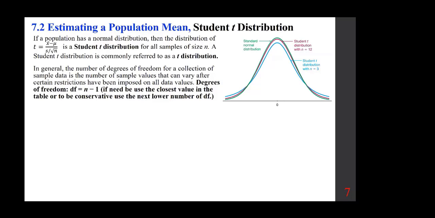Now, when we use technology, we have access to the answer, that's fine and dandy. But if you're using this T table, the T table is limited, and therefore, if the degrees of freedom is not there in the table, then it will be conservative to go to the next one. You really want to go with the closest one. Up and down is fine, but if you have a choice, you want to go to the lower one. I would always choose the closest number. Again, if it's in between, we would go with the one below.